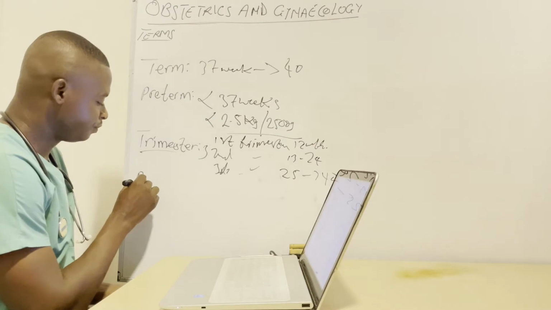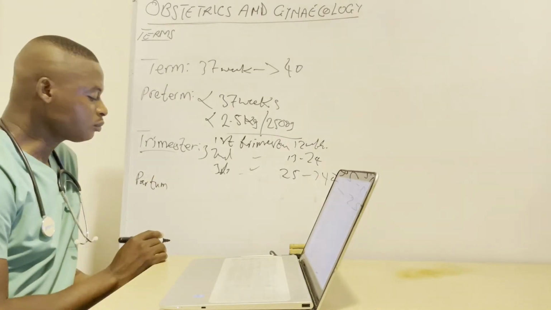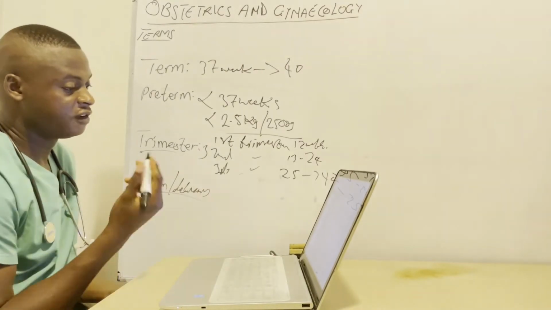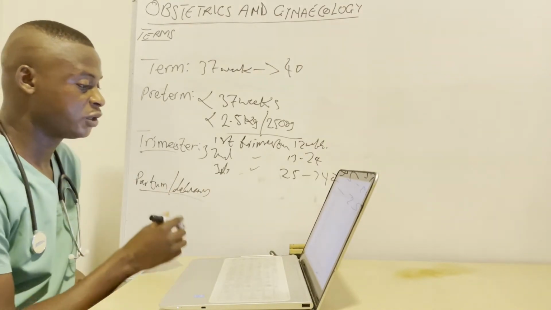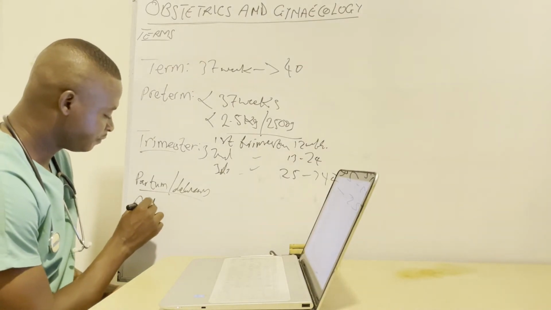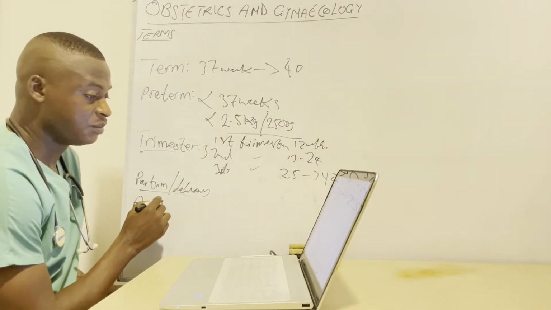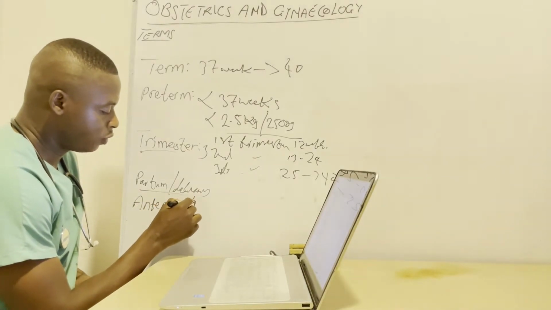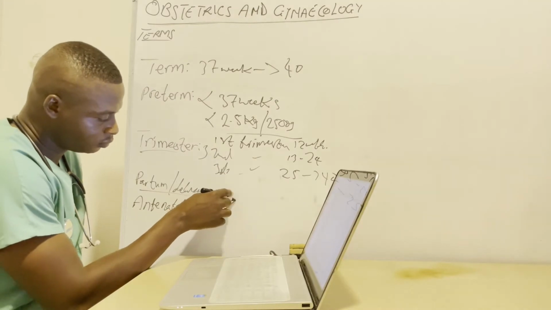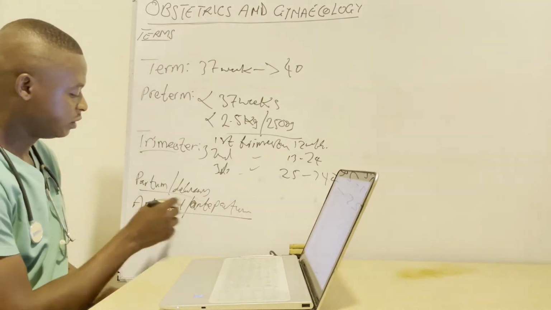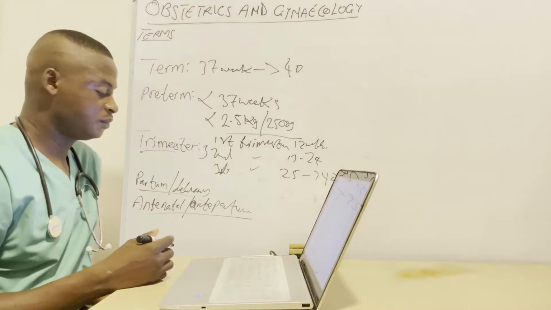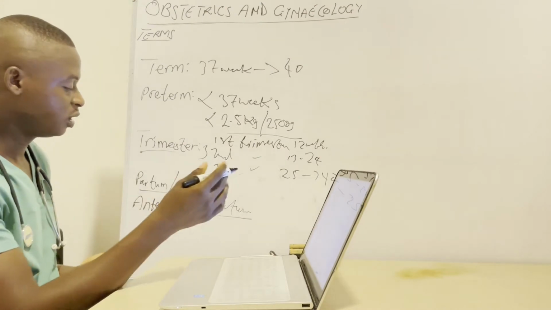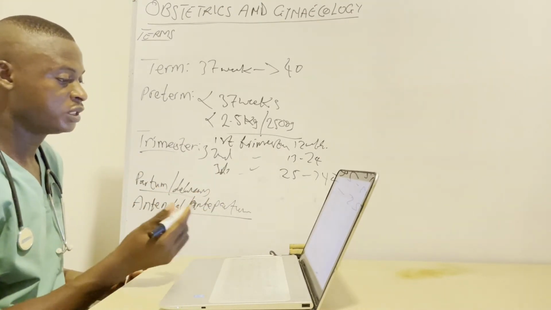Now let's look at how you say partum. Partum simply means delivery. So when you're going to give birth, the process of delivery is called partum. So we have what we call the antepartum or antenatal. Let me write antenatal first. Antenatal or antepartum. That is anything that happens before delivery. That is antenatal or antepartum. So before delivery, from pregnancy to delivery, all the process you go through is antenatal or antepartum.